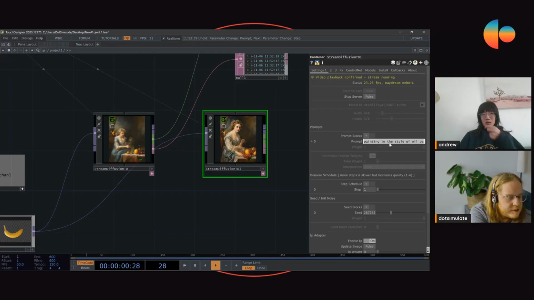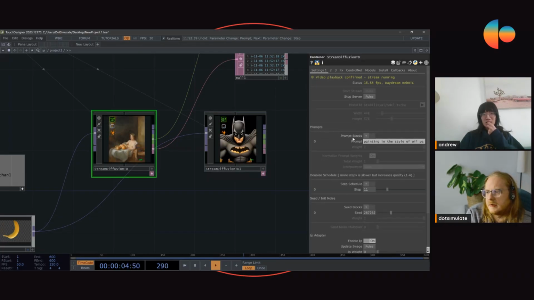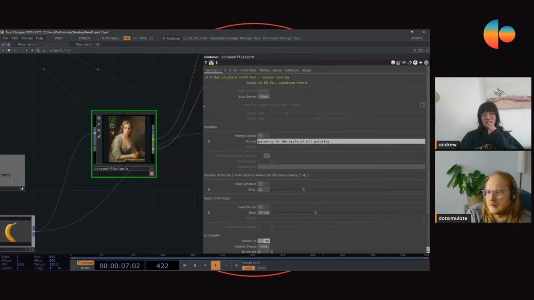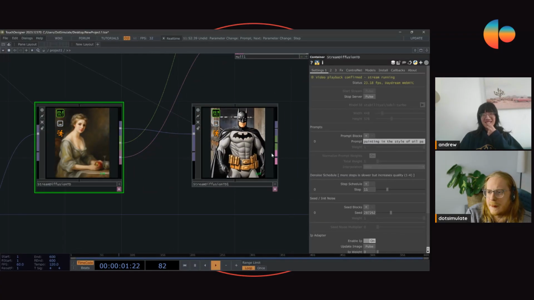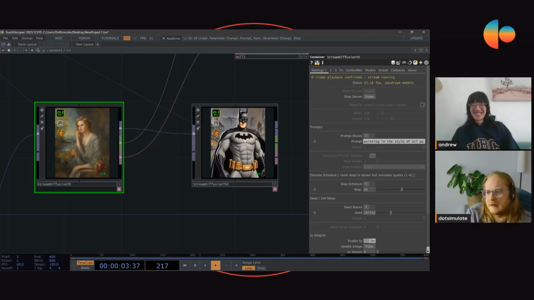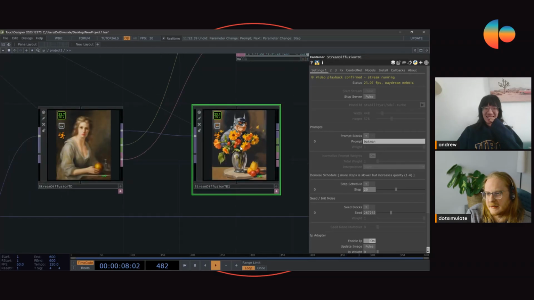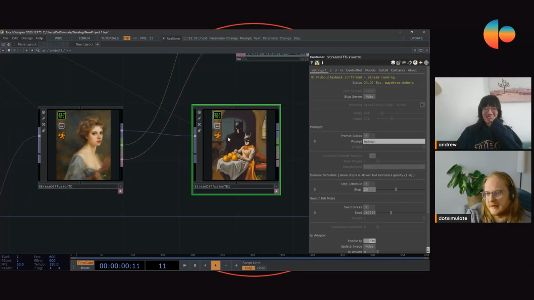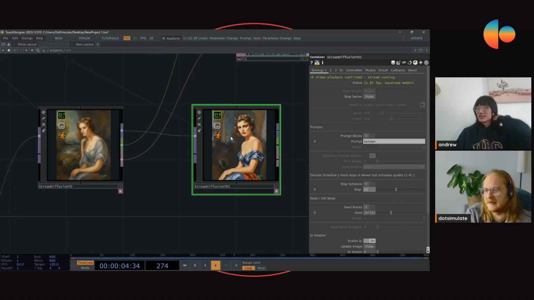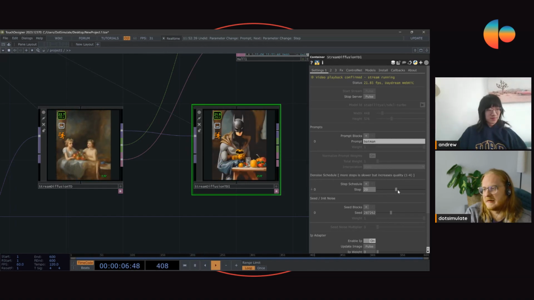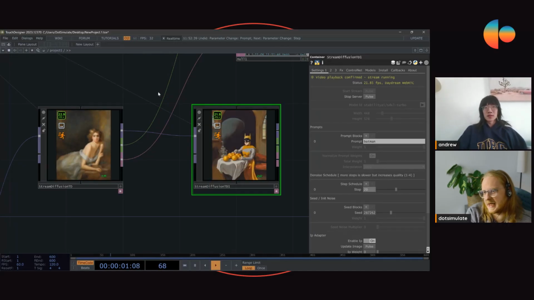Oh, it didn't apply there. Now, nice, we got the oil painting here in the first one going into Batman. Oh, that's crazy. That's so silly. The second one is a little bit more like the oil painting. So now we have, oh my god, oil painting and a slight delay on the second one, but honestly not too noticeable. I'm half diffusing the second version, which just adds a touch of Batman.